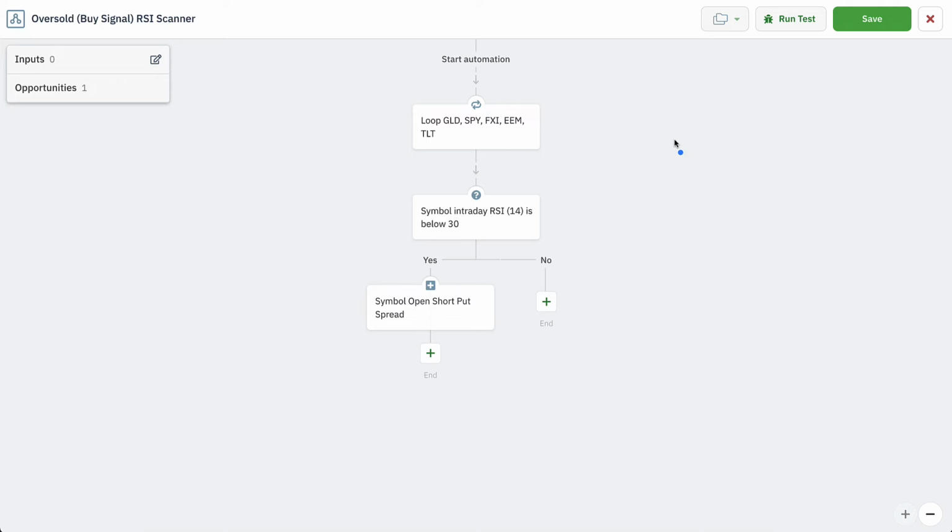Let's hypothetically go through what would happen if, let's say, GLD had a buy signal and nothing else had a buy signal throughout the day. So the first automation runs in the morning when the market opens, and GLD has that magical RSI buy signal. So it goes through here, it gets a yes response, and it opens a GLD position. Now we have a position in GLD. That's great. We have one position in GLD.